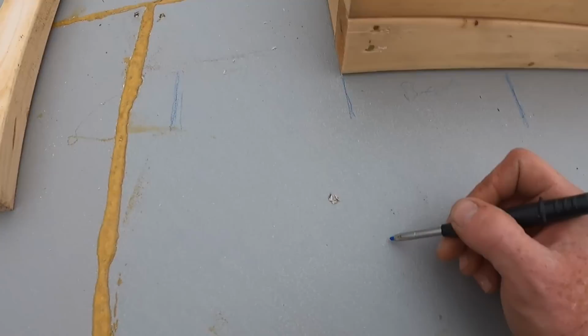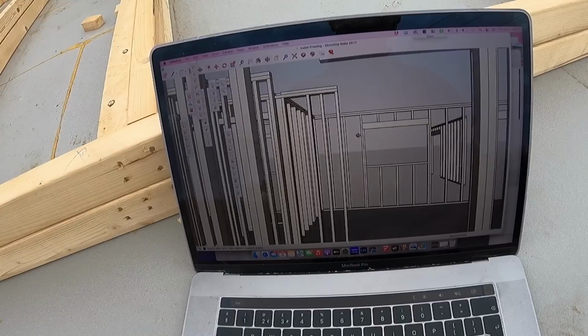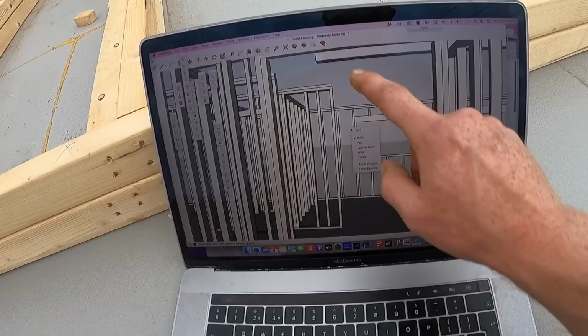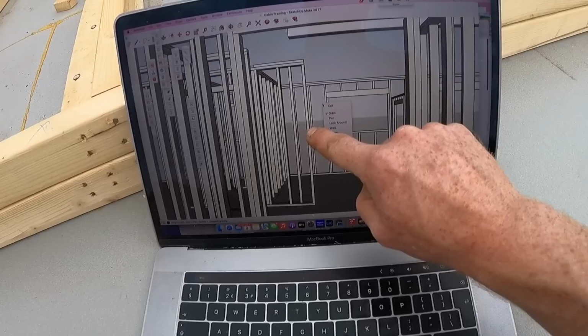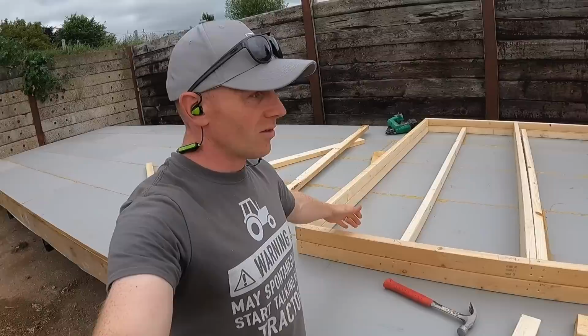Oh, let me show you on the computer. Come through this front door, you'll see that short section of wall in front, which will be where the glulam beam is, up there at the top. This is terrible, guys, I'm sorry. You see up here, this will be supported. We'll run those studs longer. But up here, we'll have a feature post. So you'll come in and you'll see a post up here. Maybe use some proper steel timber frame fixings spliced into there. So I'm going to get on and finish this.